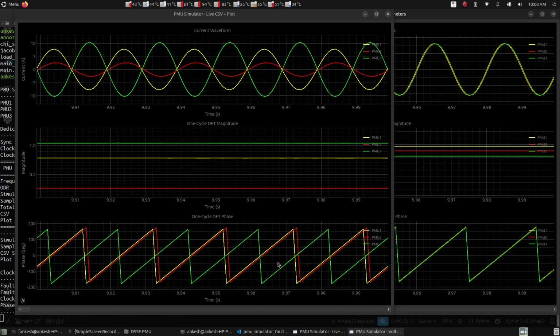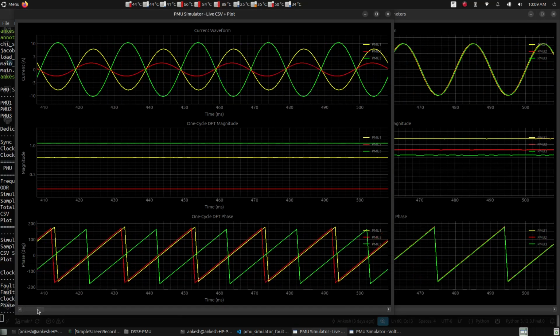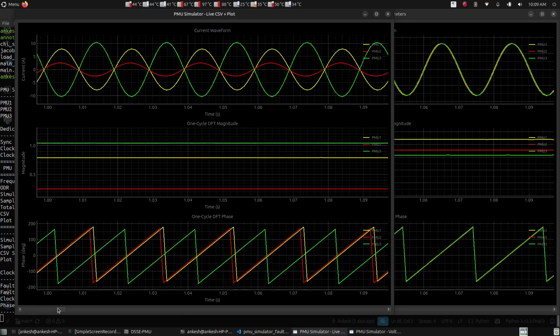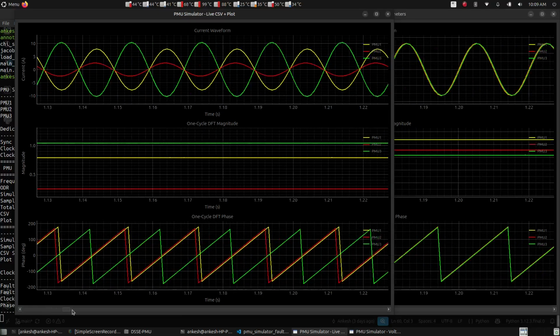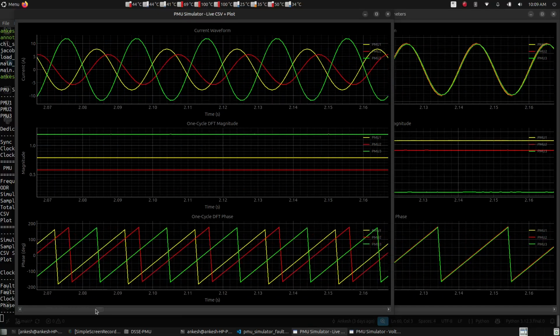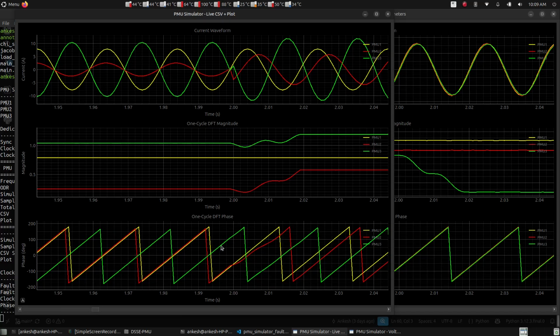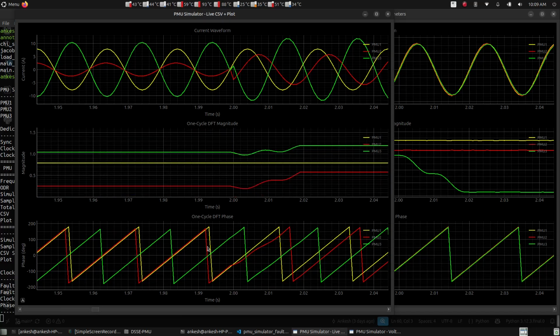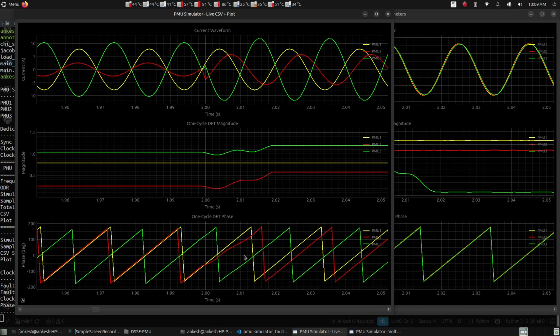So the 10-second window is complete, and we have induced multiple faults here. This simulator generates both current and voltage magnitude, and DFT and the phase. We can scroll this window to see our entire signal range. You can see the fault sections here. You can pinpoint, zoom in, and see how exactly things are changing when the faults were induced: the difference in phase, the difference in the magnitude.